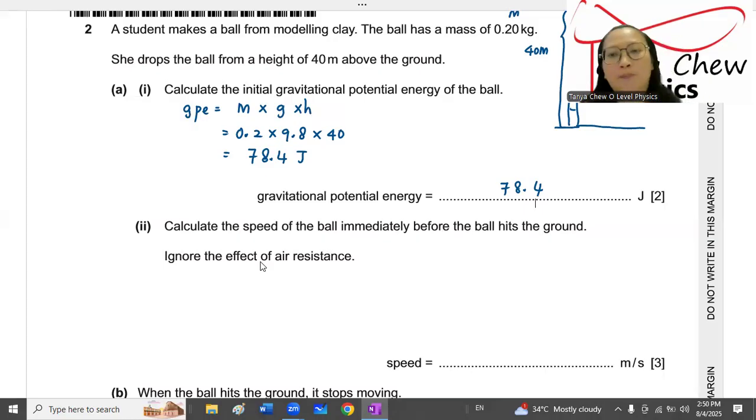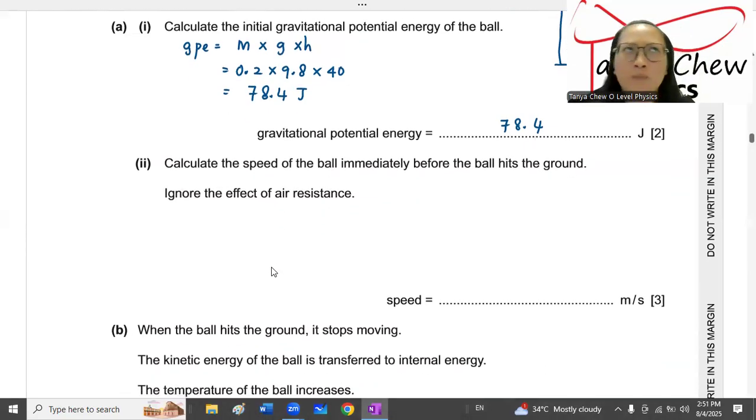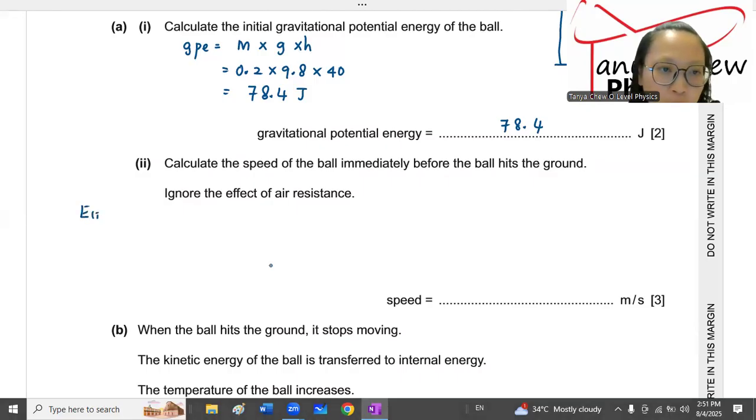So we just use the principle of conservation of energy, which states that energy cannot be created nor destroyed, but can change from one shape to the other. So you have to identify the initial energy of the ball, which is totally being transformed to the final energy of the ball. Initial energy of the ball is actually gravitational potential energy because the ball is at rest at a certain height, right? So when the ball is released, the ball moves towards the ground.